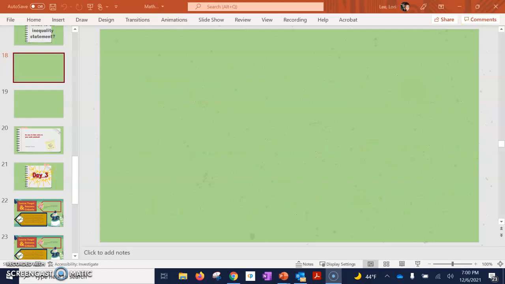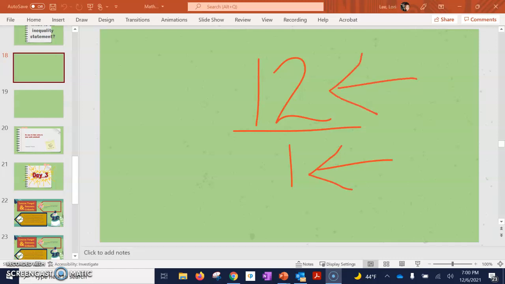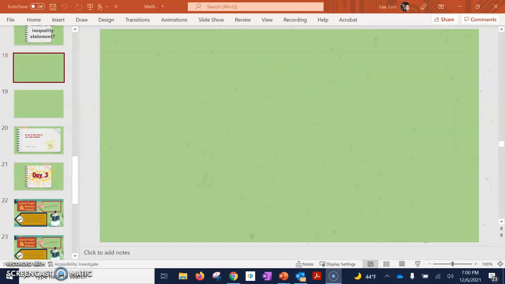The next thing you need to know is that every whole number, let's say we have the number 12, has an invisible denominator of 1, meaning that I have 12 pies. Each of the pies is only one piece, and there are 12 of those one-piece pies, so essentially the same thing as 12 pies. So far, our rules are: every decimal number has invisible zeros after it, and every whole number has an invisible denominator of 1.